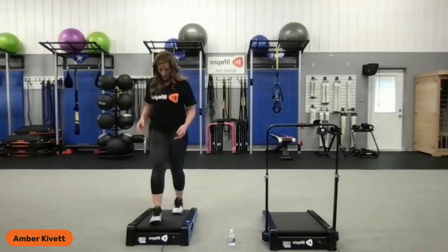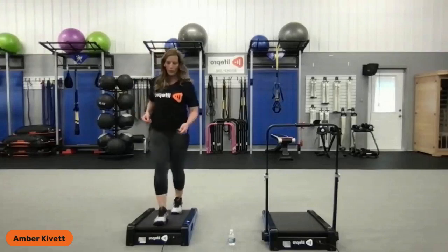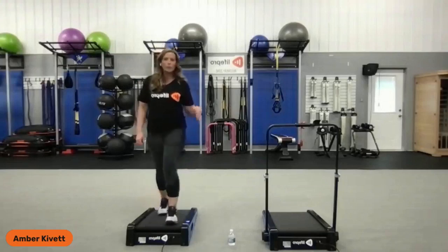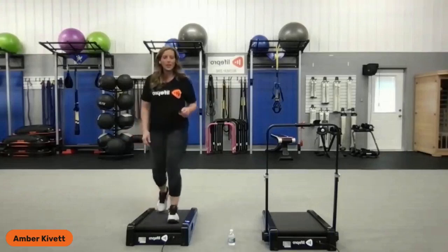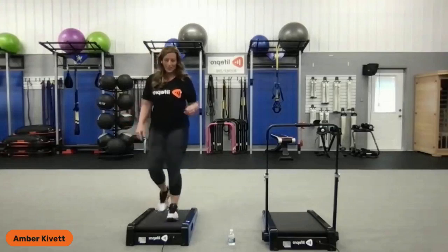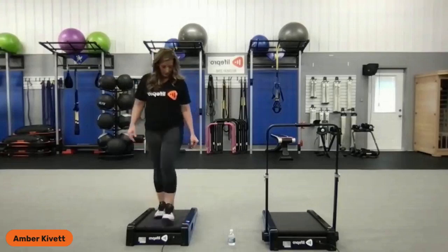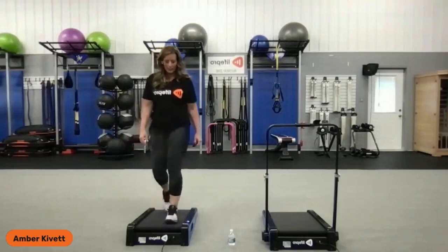And I'm walking in cross trainers. So if you walk in a running shoe, if you walk in an everyday casual shoe, you'll be fine, because we're not trying to get a workout on this. We're just trying to keep moving. So this is not for you mini marathoners or 5K couch potatoes that are trying to go from couch to 5K in a month. This is going to be more about just staying a body in motion. Okay, and now we're going to increase up to 1.5.